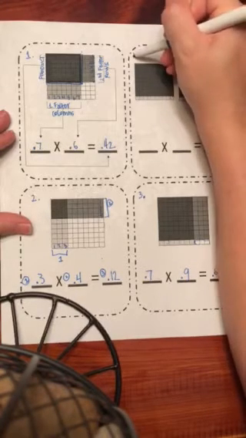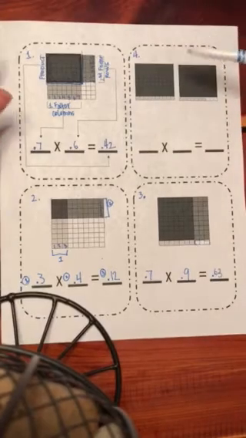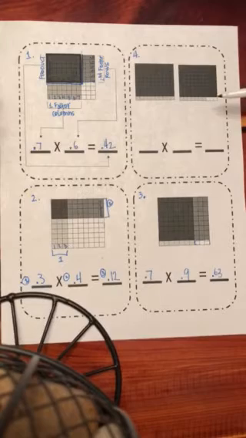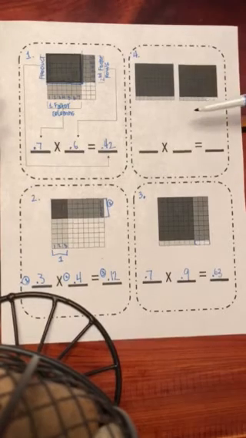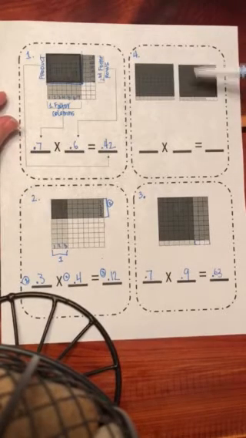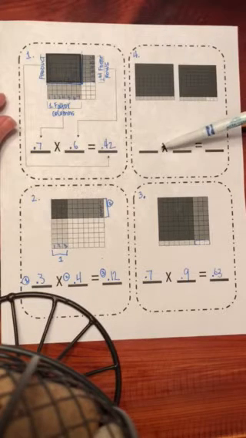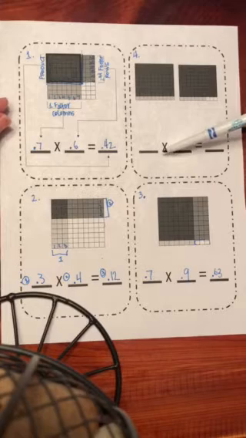Okay, the last example is the one up here, because just like with whole numbers times a decimal, your decimal can have a whole number in it. And just with a decimal times a decimal, I can see if I've got two models here, that means that one of these factors has a whole number in it.